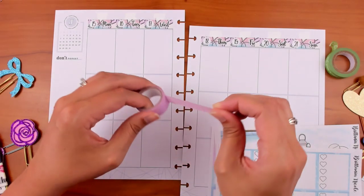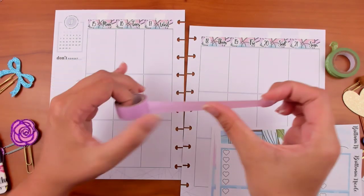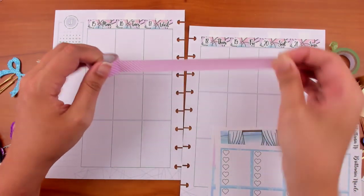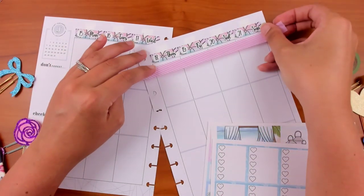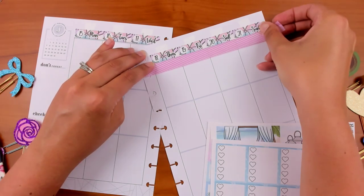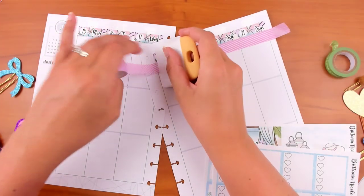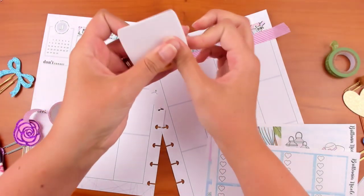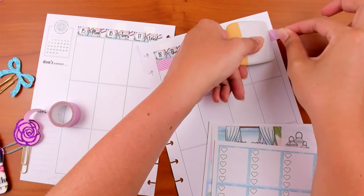We shall see. This washi can be high maintenance just because it's a little bit older, and obviously it was really cheap. It was at TJ Maxx, where they were doing those tubes or something like that. So I'm going to put this one up here, I'm sorry. And then the other one I'll go down with or up with. I can't decide. We shall see what I think is best.